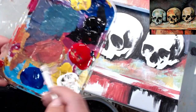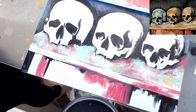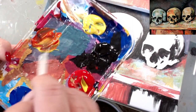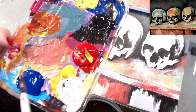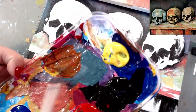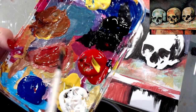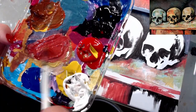Alright, so I ran out again of this color. So let's make some brown to make that color. So I'm gonna make some brown. Brown, yellow, red, mix them up. Now to this mixture you can add either a touch of yellow or a touch of blue. Let's go with blue. But it doesn't matter, either will work. Alright, here's my brown. Now I'm gonna take a touch of brown. Some red and some white. And here we go, we're back to this dusty rose color.